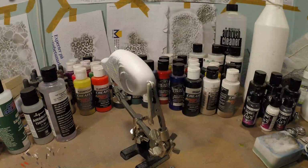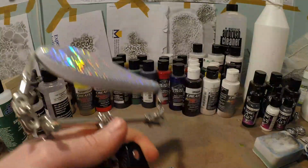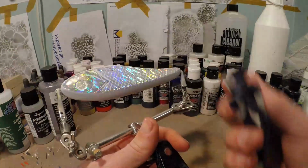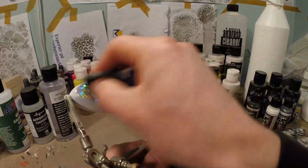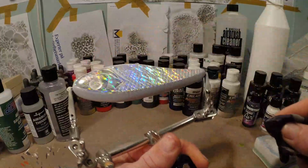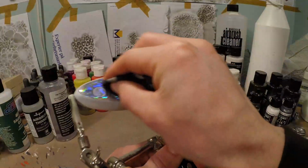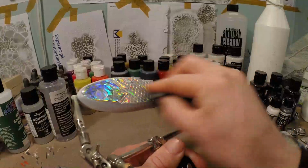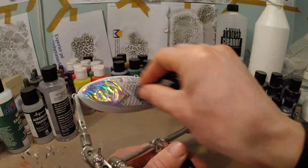Now when you're spraying white, you always get a lot of overspray on your foil, and I want to have the full potential of the foil. So that's why I take a little piece of cloth and I just wet it a little bit so it's quite moist, and as you can see, that is a huge difference. And I just clean off my lure again. Just some water, doesn't need any airbrush cleaner or anything.